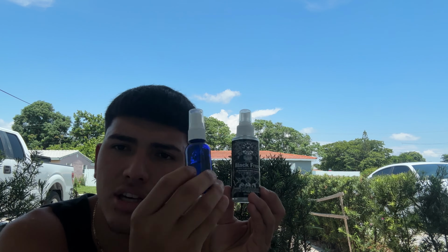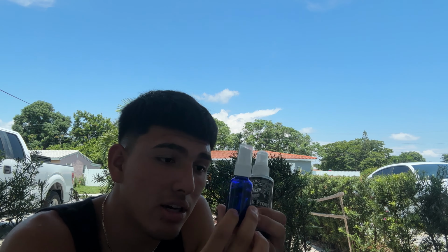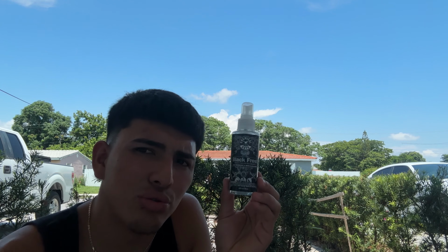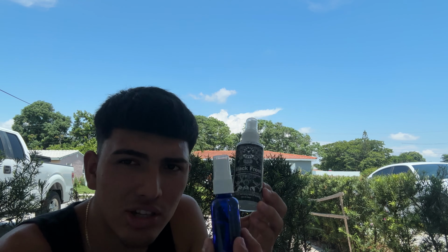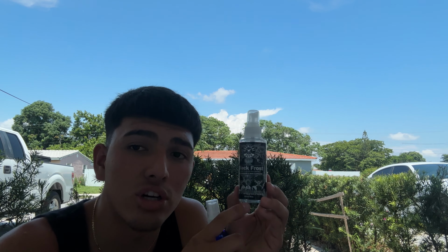This one, it's like black ice. I'm pretty sure y'all know what black ice is. So this one's like black ice, and this one's similar too. It's from Chemical Guys. It's all right, but this one leaves a really good kick in the car. But this one's really good too as well. I'm not bashing this one. This one's really good as well.